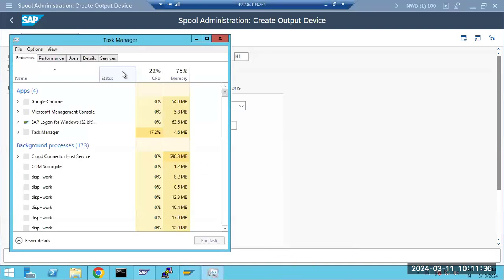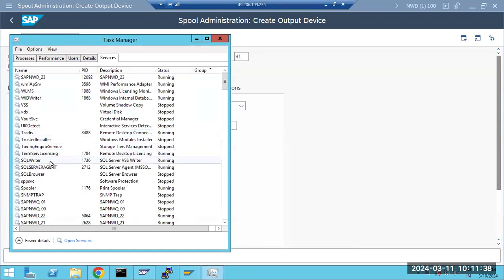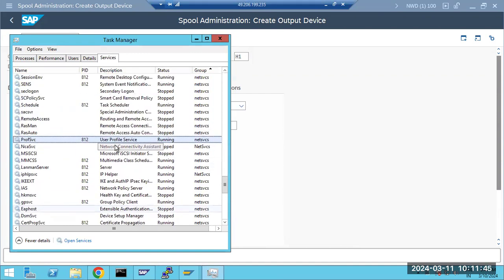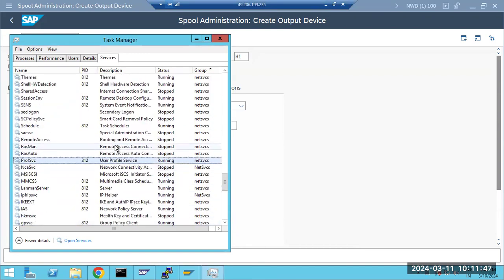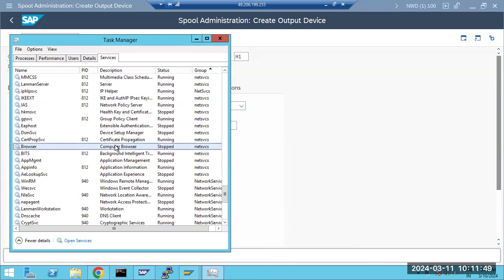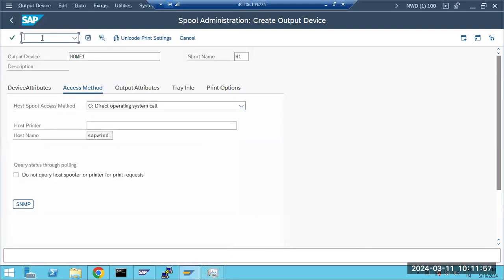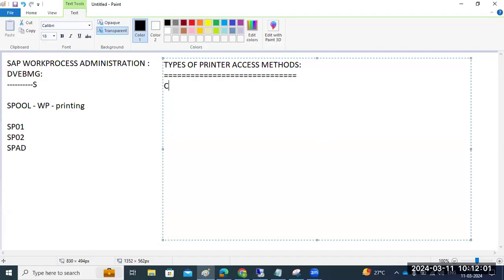In the services, if you look, there is a print server, the print spooler. So this service and your SAP system's spool work process are both on the same machine. That is called local, right?